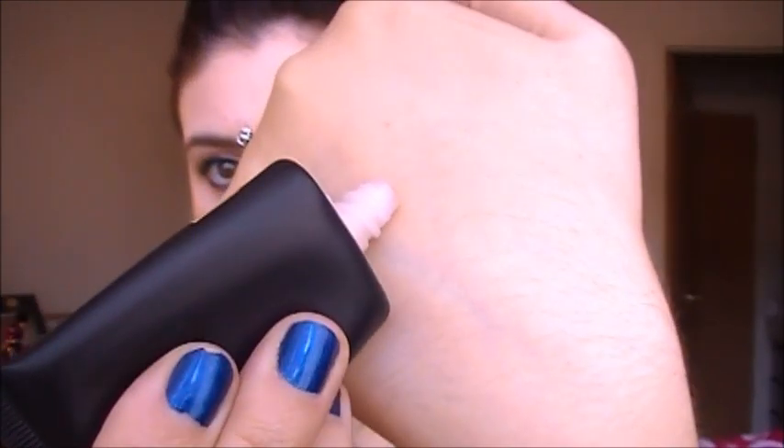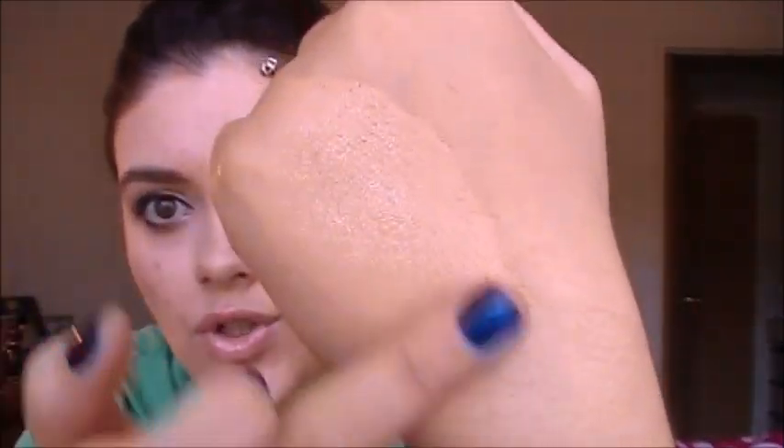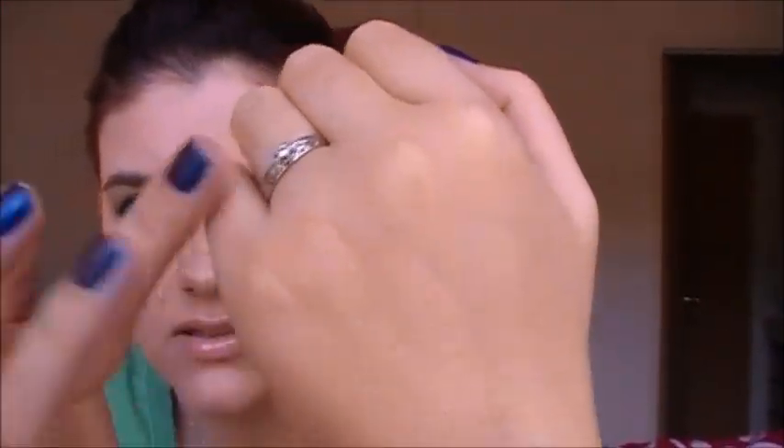I'm going to put a small bit on the back of my hand to show you what it looks like. I love the consistency — it's very moisturizing. I'm not sure someone with oily skin would particularly like this product; I think it's great for dry skin because I have dry skin and this formula is just beautiful. This is in the color Sand — it's a little too dark for me, but I wanted to show you. The color is so hard to find on the elf website. It looks so creamy and hydrating even though it's oil-free.